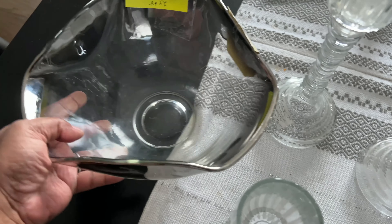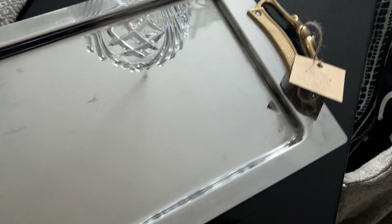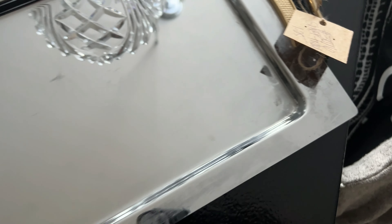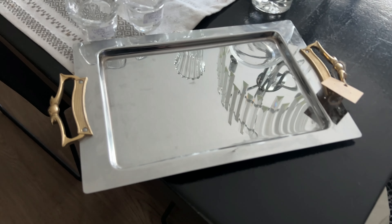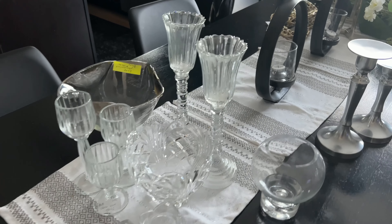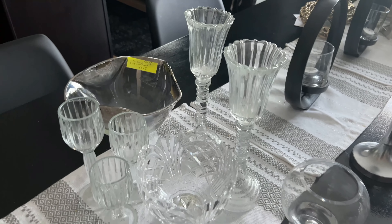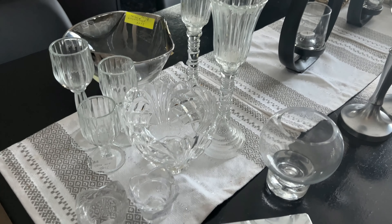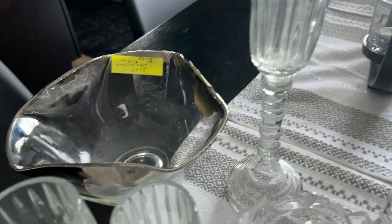I also found a silver tray that I thought would be perfect — maybe in the bathroom or to style on the coffee table. It was a dollar twenty-five. So all of this really nice stuff at the thrift store! Think outside the box when you're decorating your home. You don't have to buy everything from high-end stores. Buy some unique pieces to give your home its own unique feel and personality — not everyone wants their home to look like everyone else's or a showroom of a designer store. Go out thrifting, guys. You can find some really great pieces.